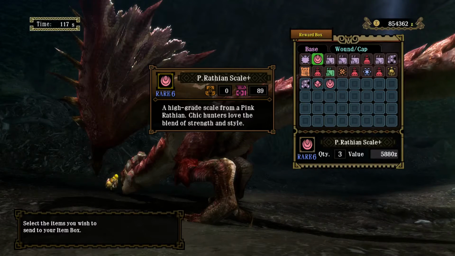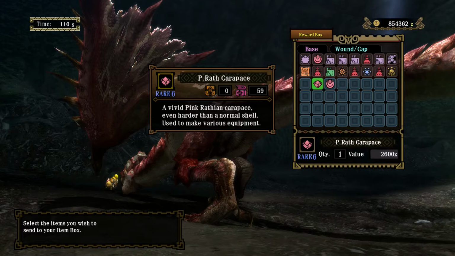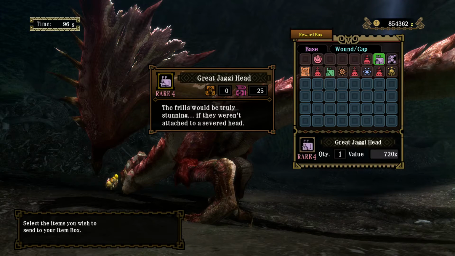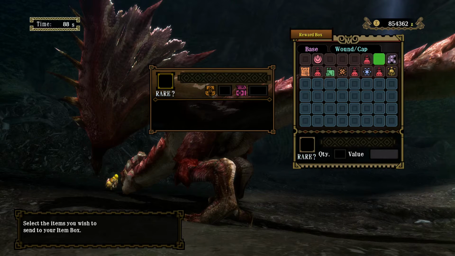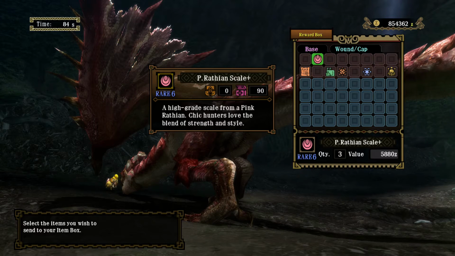Yeah. So, ooh, nice amount of rewards. Pretty much full stacked in the main rewards and all the breaks. So we've got a Thrill from the break, a Carapace from the break, and the Scale Plus. A Scale Plus from the Wingrear break as well. Let's see, hides from the Great Jaggi, a Great Jaggi head, 2 Jaggi heads, 3 Jaggi heads. Interesting. 4 Jaggi heads. Okay, that Jaggi had 4 heads. And 2 frills. Inferno Sacks. Pink Rathian Scale.